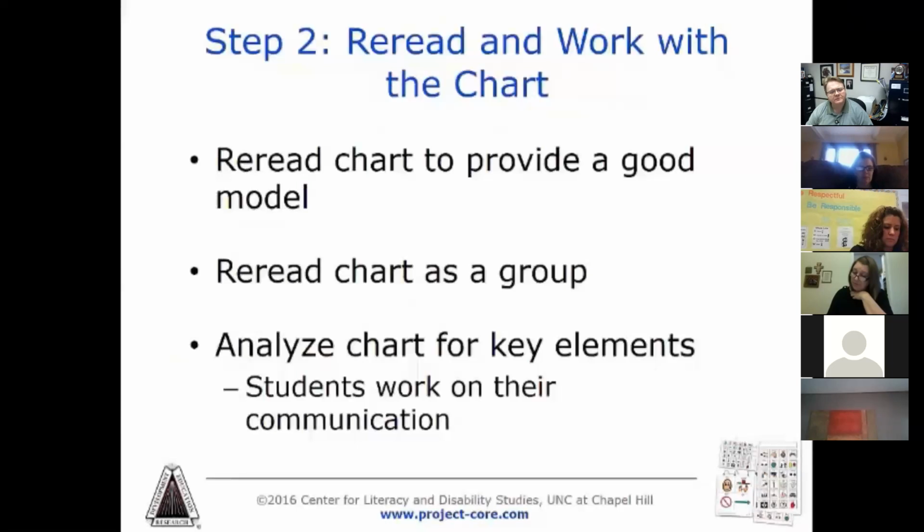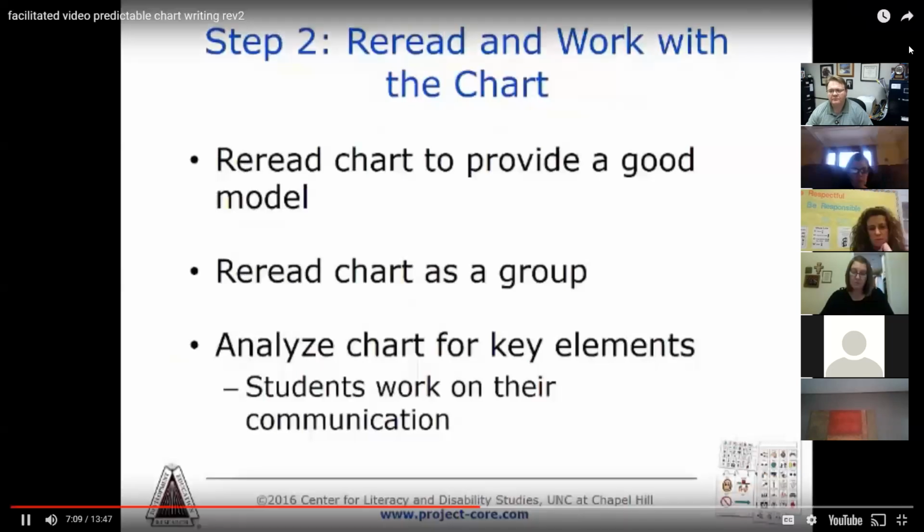For students who are unable to talk or point, try using partner-assisted scanning. This is done by having the adult slowly point to each word in the sentence. The student then tells the adult to stop using a gesture, vocalization, switch, or other means when the adult is pointing to a desired word.